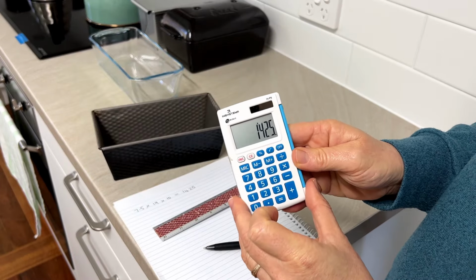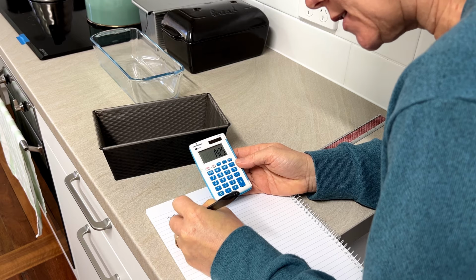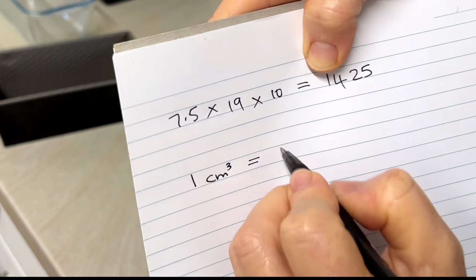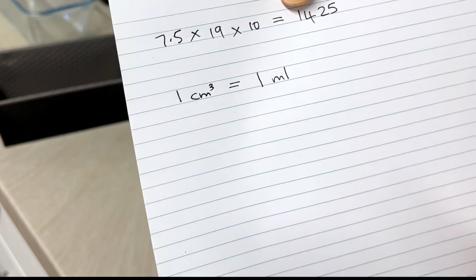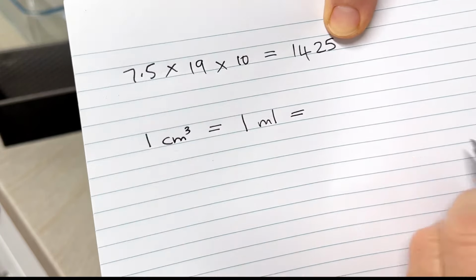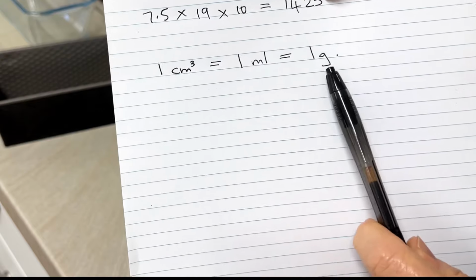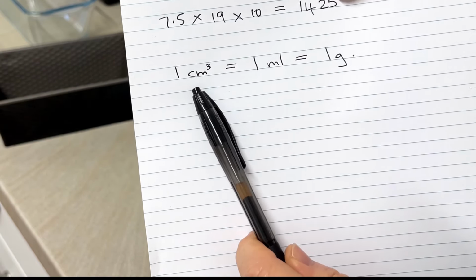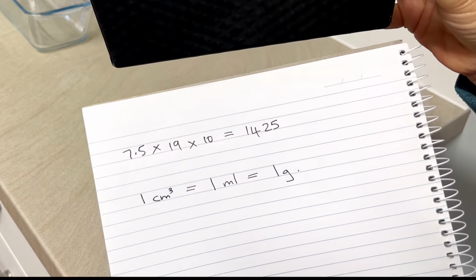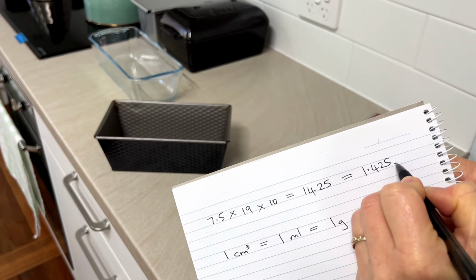The beauty of the metric system is that 1 cubic centimeter, and I'll write this down, 1 centimeter cubed, which you would write like that, is the same as 1 milliliter of liquid, of water. So the volume of 1 cubic centimeter is the same as 1 milliliter of water, which is also the same as 1 gram of water. So 1 gram of water, and this only works for water, but 1 gram of water is 1 milliliter of water, and the volume for that is 1 cubic centimeter. So with this pan, that means that if I filled this with liquid, it would hold 1,425 milliliters, and in litres that would be 1.425 litres.